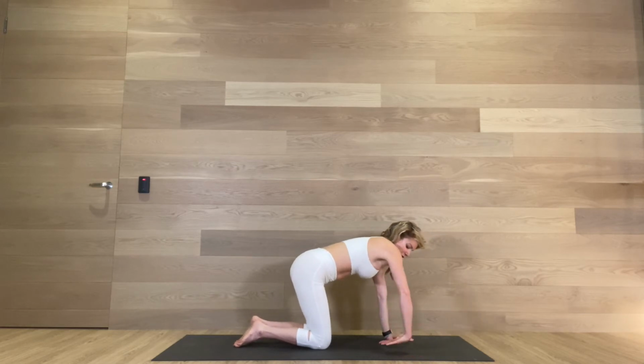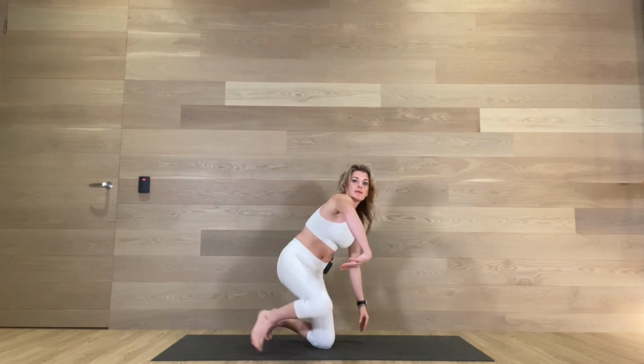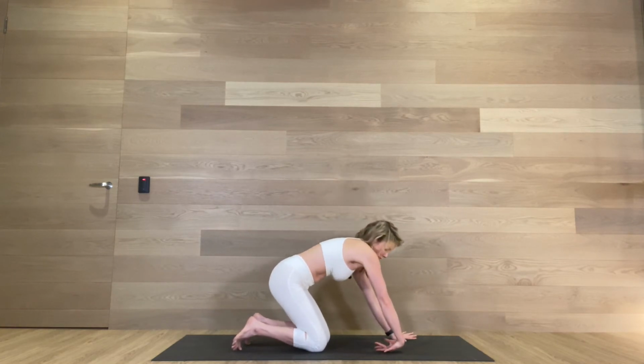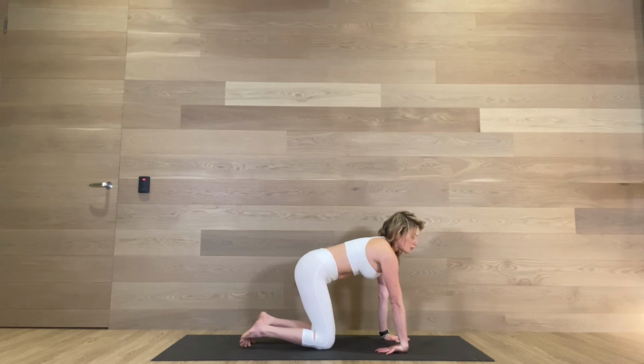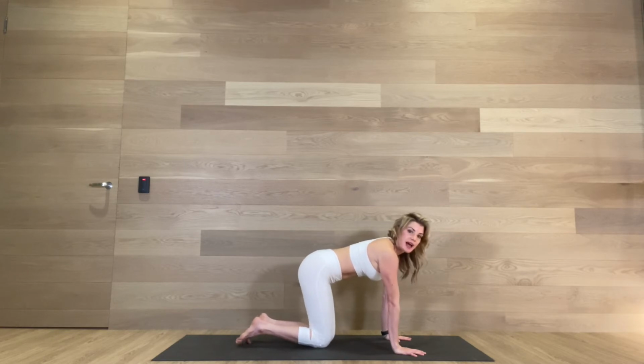Good. Turn your right palm to face the ceiling. So turn it upside down. If you're a little bit tighter, you may want to have the fingertips pointing to the midline. More bendy people, you can have the fingertips pointing toward the knees. We stretch for 3, 2, and release. Let's do the second side.